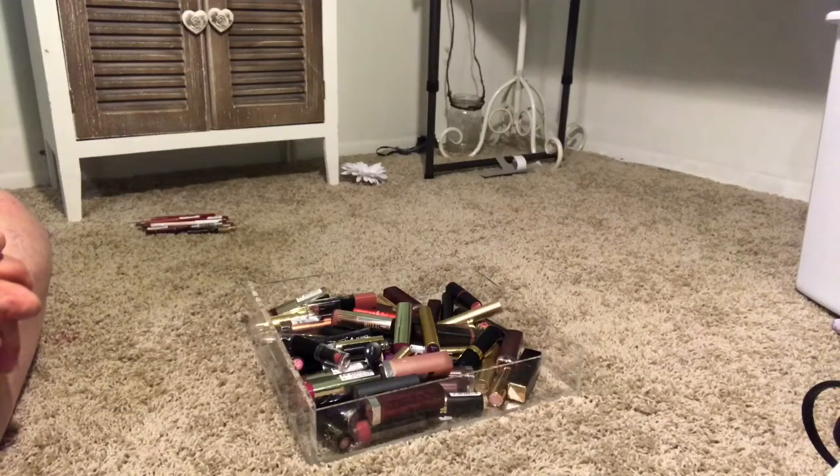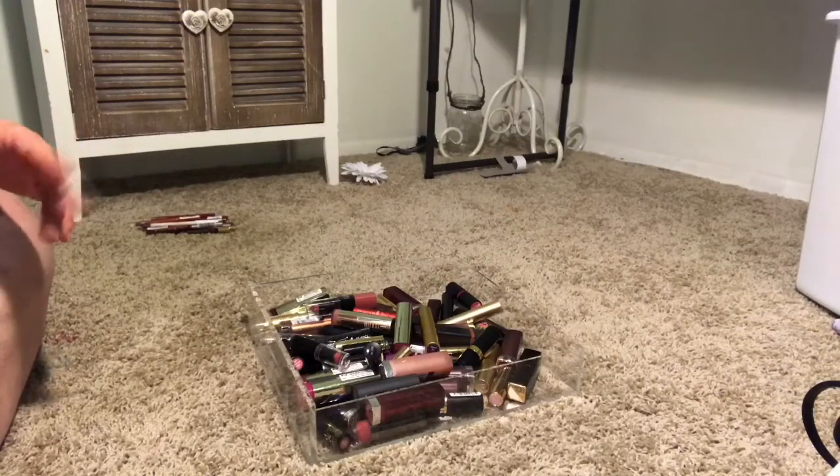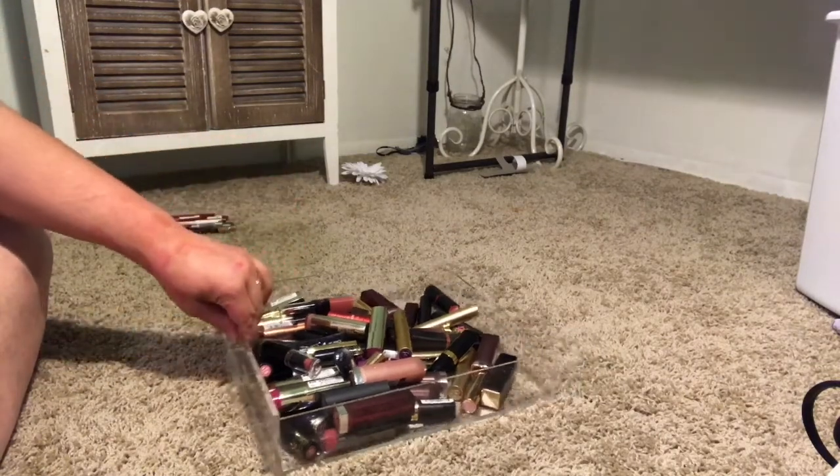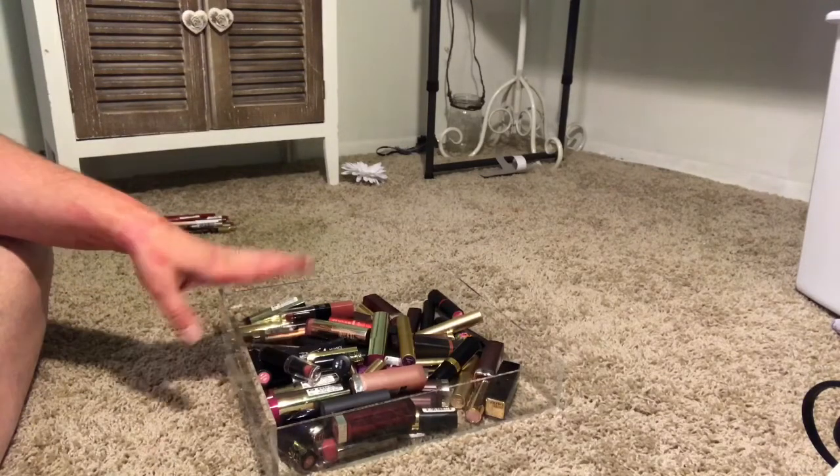I have some products a lot more than others, and one of those is lipsticks. I purchased a clear cube organizer from HomeGoods this year and fit a majority of my makeup in there, but I found my lipsticks I wasn't reaching for. So I got a lipstick organizer from Amazon, which I will link down below. I did have a Luxe Blacks organizer with drawers and extra spots for lip liners, but I accidentally broke that one in my old setup, so I had to go with a cheaper option for right now. I already swatched a bunch of these to make this go a little bit quicker, so let's just get started.